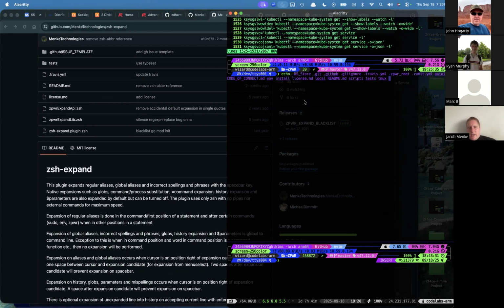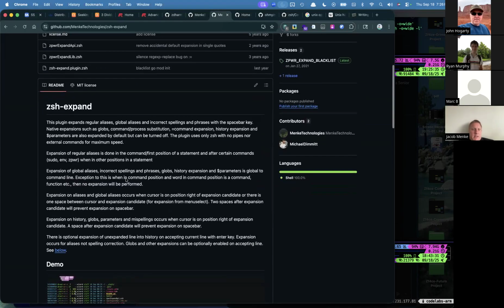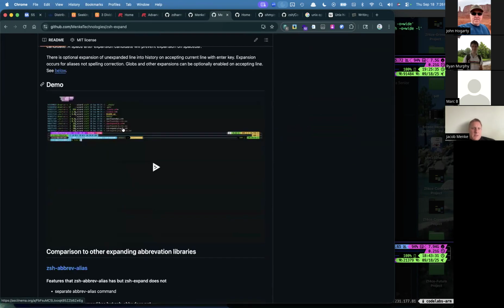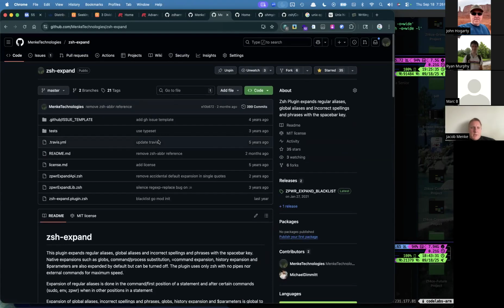So I can actually expand it with tab too, tab or spacebar. And it's going to expand into, actually it's different functionality. When I hit tab, it gives me the dot files. When I hit spacebar, I just get the regular files. So globbing, with the star globbing, it could mean all files, including dot files or not, depending on how you have your shell configured. But yeah, I have my own alias expansion plugin.